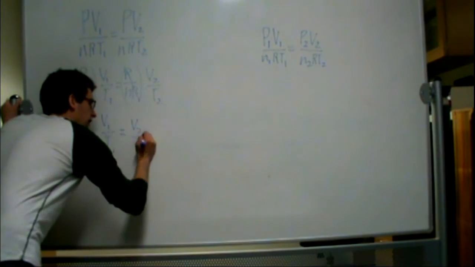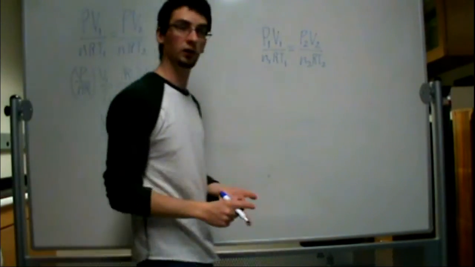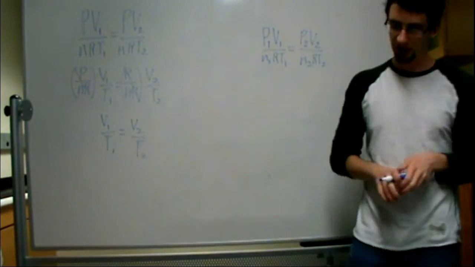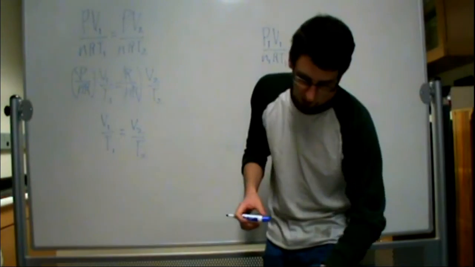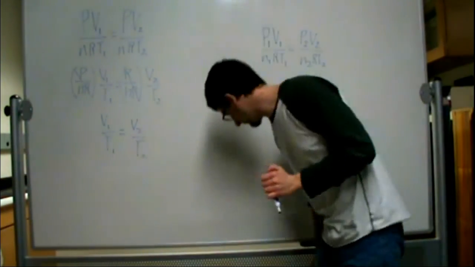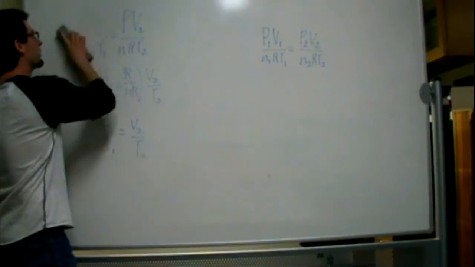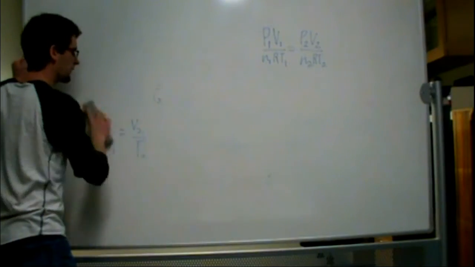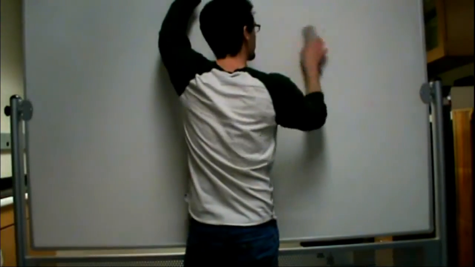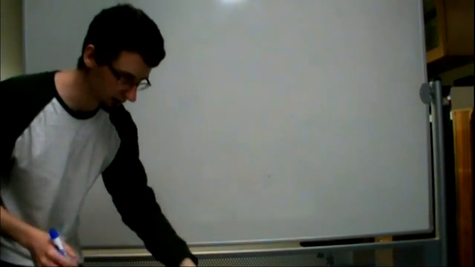So this just goes to show you that you can use the ideal gas equation to get to Charles' law, Boyle's law, or any law that you essentially need involving the ideal gas equation. So that's fine and dandy, but we should move on to a real-world example where we have some real-world data. So let's say we wanted to measure an amount of helium, and we can measure our atmospheric pressure or the pressure of the gas inside a vessel.